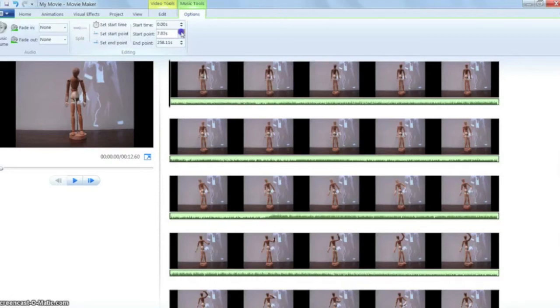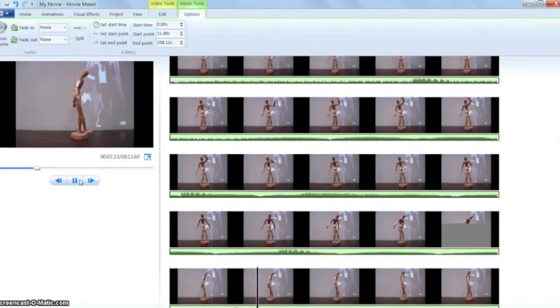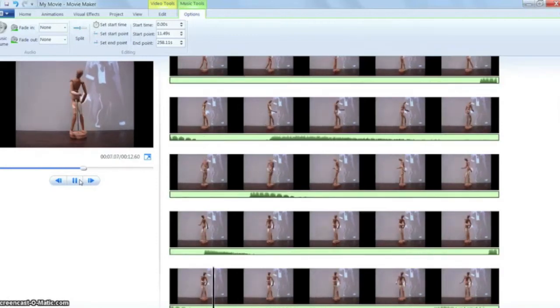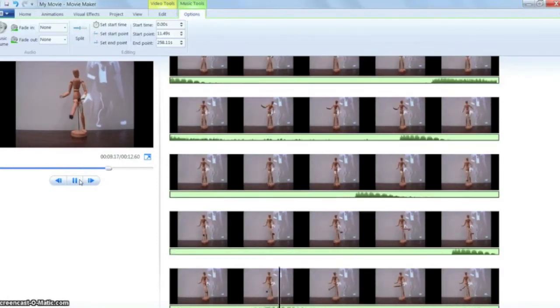I can just type in 12 seconds if I want to, but I'm going to go just a little shy of 12 seconds, so maybe about 11 and change, like 11.5 seconds. Coming up right about here is where I want to start my music at the beginning of my video. So now, as you saw that music slide through here, let's get a little preview of that. Now you see that the dance track starts and he's dancing right away. So that's how you can manipulate where your music starts.